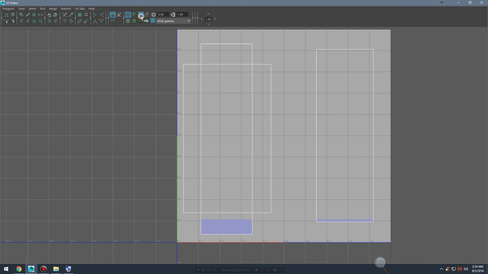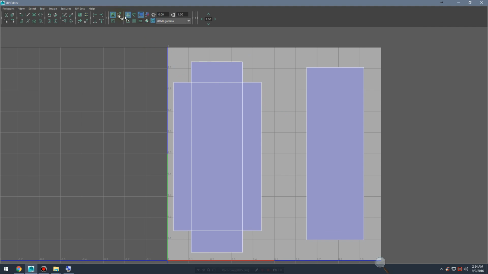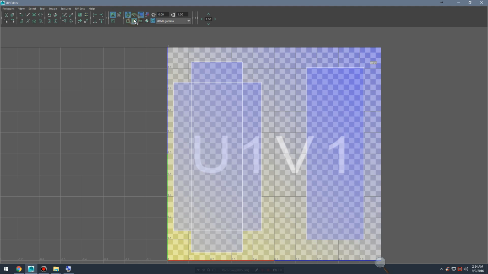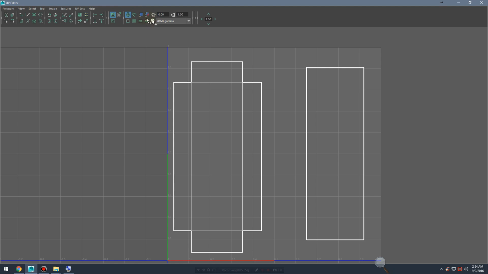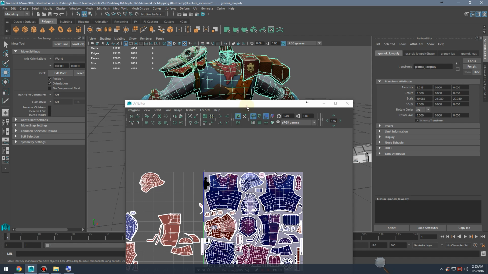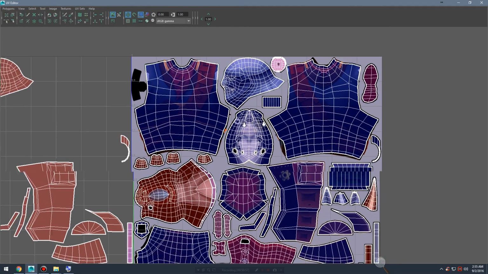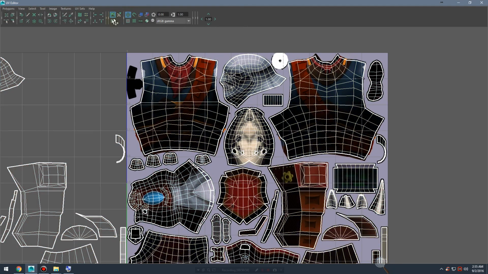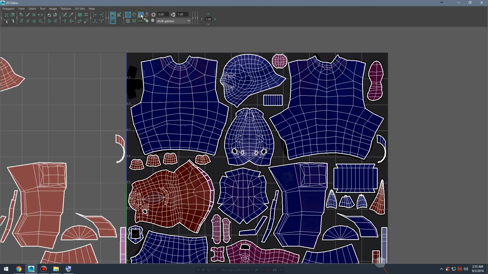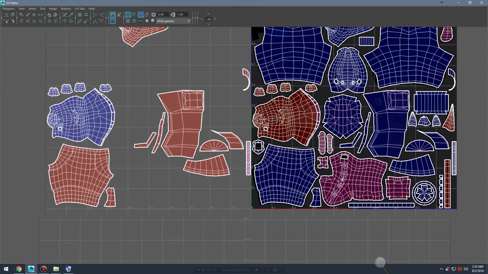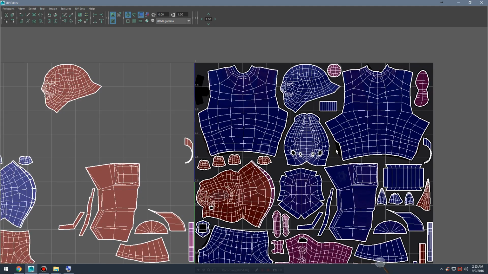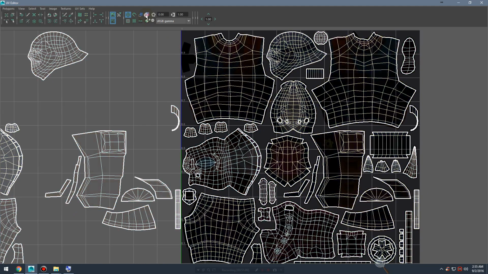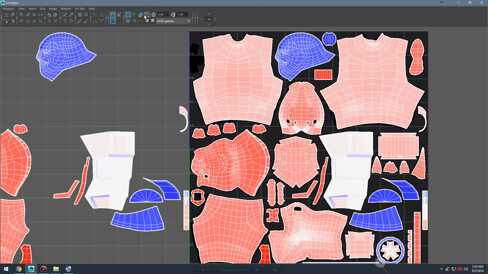This is a good one. We can actually give color. I was just on the wrong model for a second. I can dim it and then give color to my UV islands. So you can see some of my UV islands just get different colors so we can differentiate them a little bit easier.